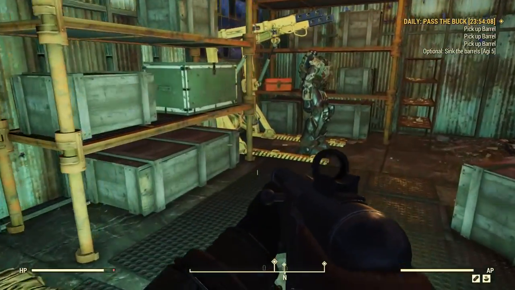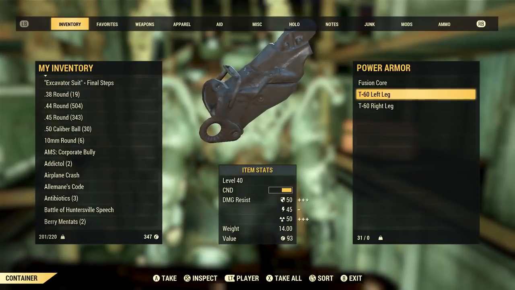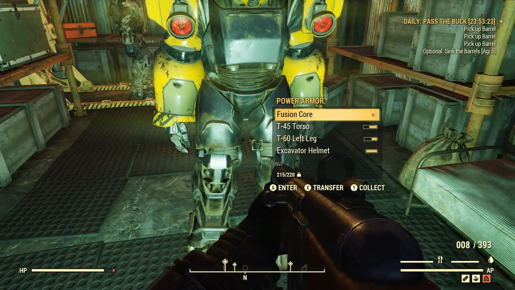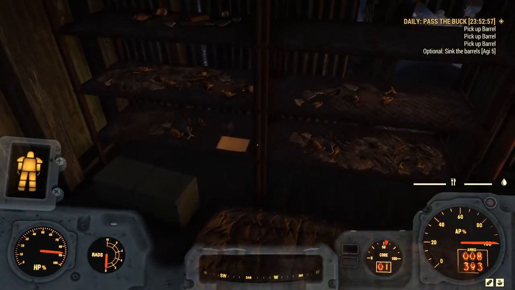And I think if I saw correctly, yeah, we actually had T-60s on the legs there, left and right, both level 40. Pretty decent, actually. You know what? I'll take them. Oh, yeah, that'll do. Very, very nice indeed. In fact, I'd say it's time to take my new improved power armor for a bit of a spin.